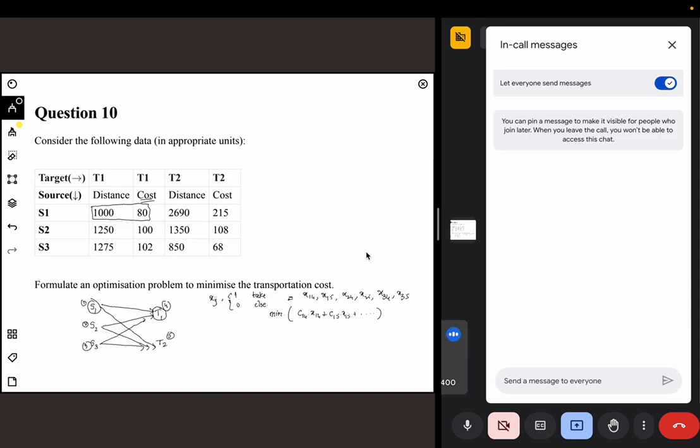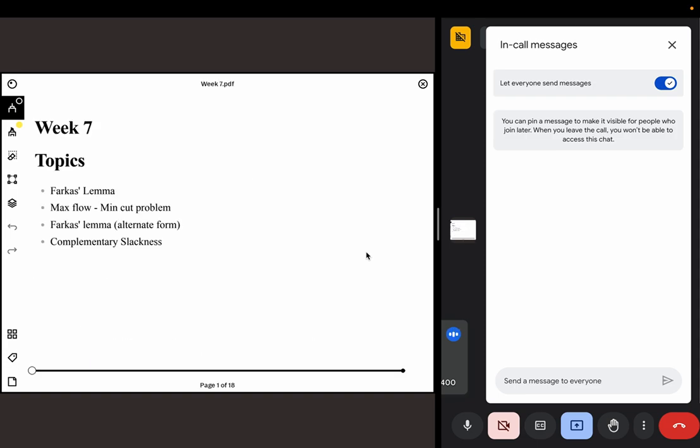So basically what we discussed this week is mostly how to formulate optimization problems, especially max flow. We didn't explicitly solve min-cut problems, but the shortest path problem we have solved. And then we discussed Farkas lemma and the complementary slackness condition. Maybe on this I'll bring up more problems next week. Once we discuss tangent function stuff, then it will be much better to have good examples on that. These are the questions I have for this week.